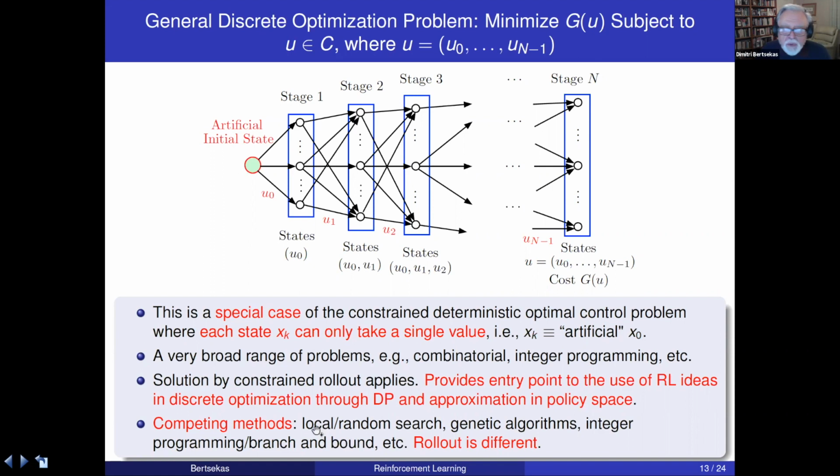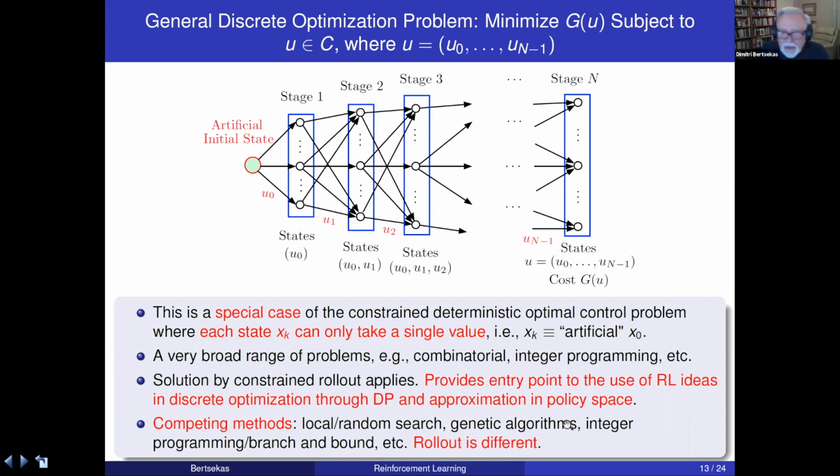And this is true also for other methods, local search methods. Local search is like random search, moving from one solution to a neighboring solution and to another neighboring solution within some neighborhood. And the method is defined by the neighborhood and by which candidate within the neighborhood you select. Again, these local search methods have this complete solution structure. You go from a complete solution to another complete solution and so on. You don't build up the solution component by component.